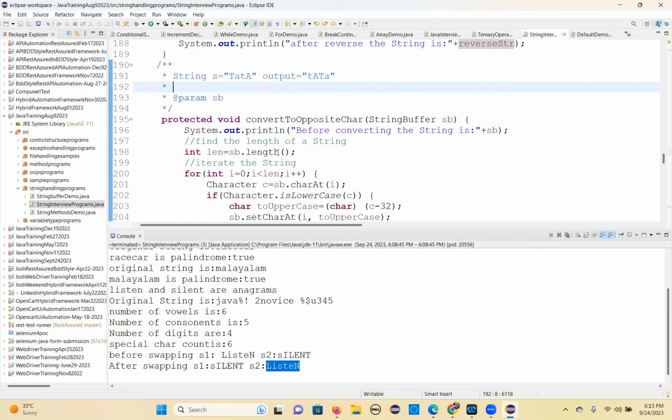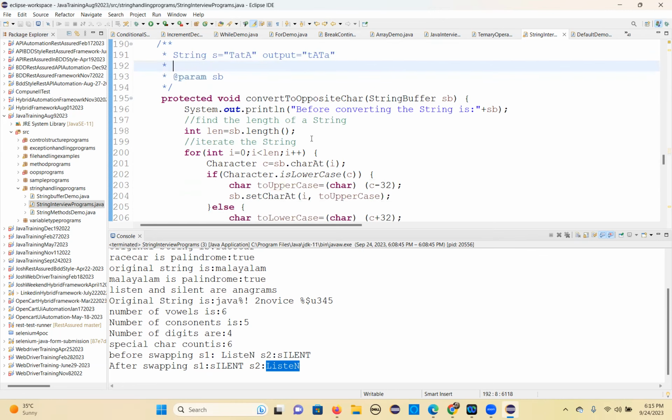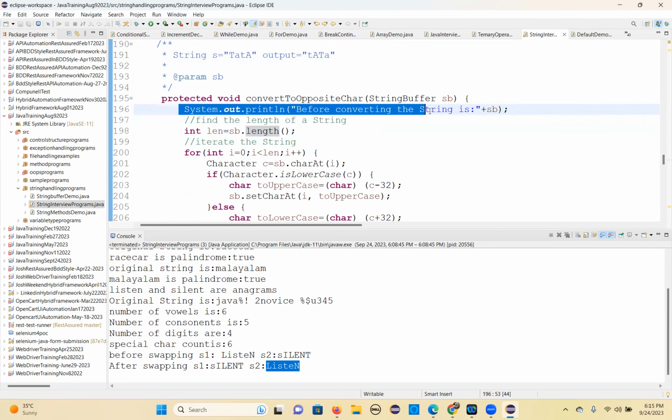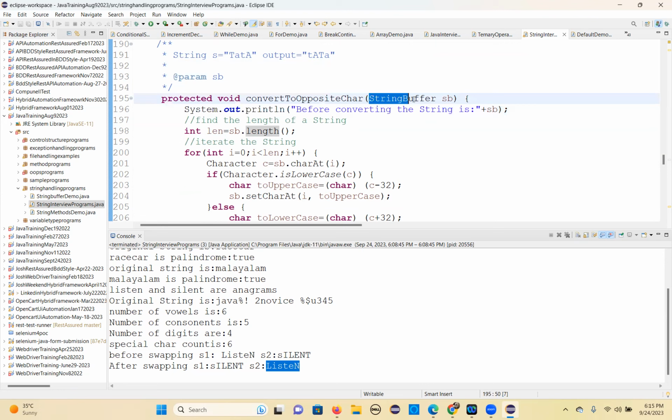Let's see how to do that. This is one of the important interview programs. So print. I'm passing the string buffer to this program, SB, and you print that SB value. So find the length of the string buffer and iterate the string.